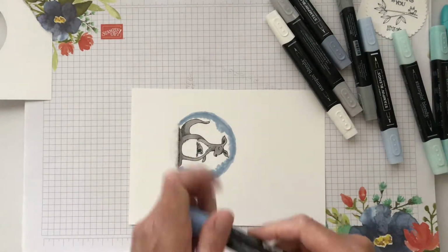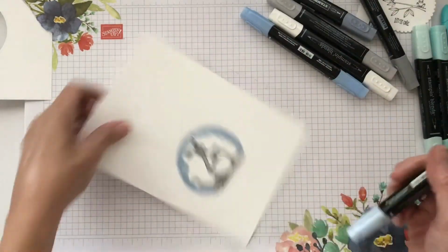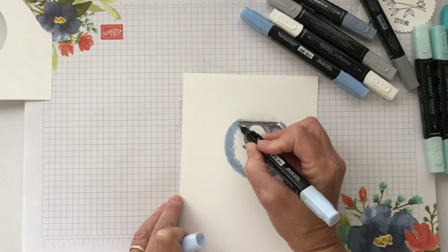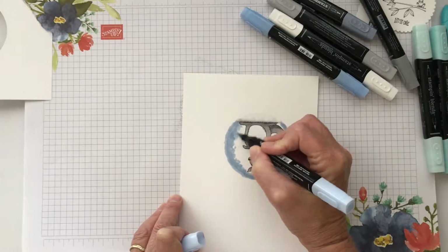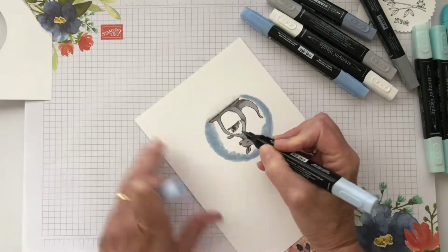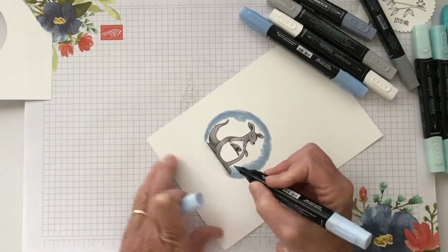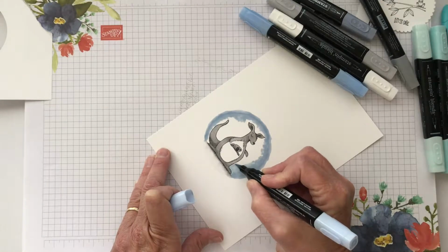Okay, once you've done the dark, we're going to come in with the light Seaside Spray and we're going to come over the top of our dark and we're going to blend that color. I'm coming right over the top of the dark. We're going to blend that color into the light and we're going to butt that color right up next to our kangaroo.